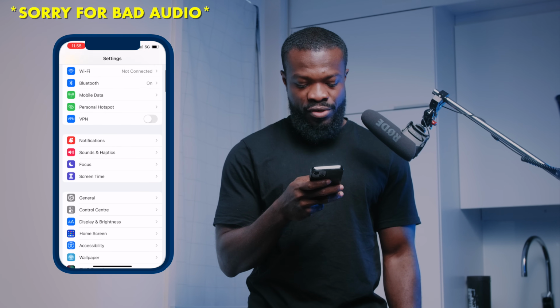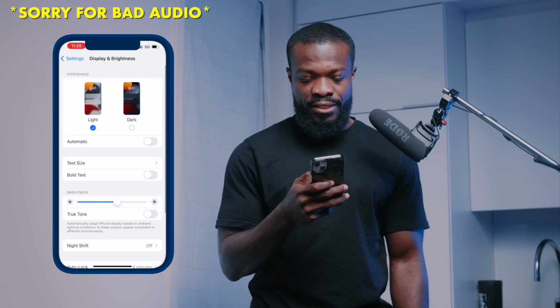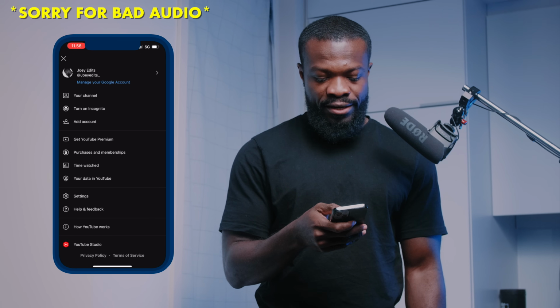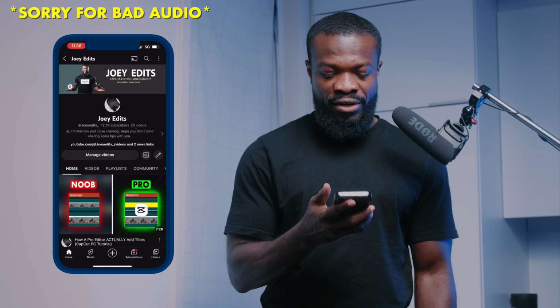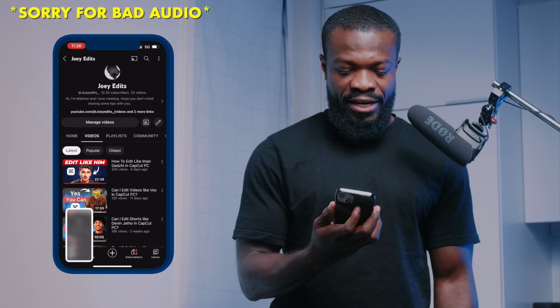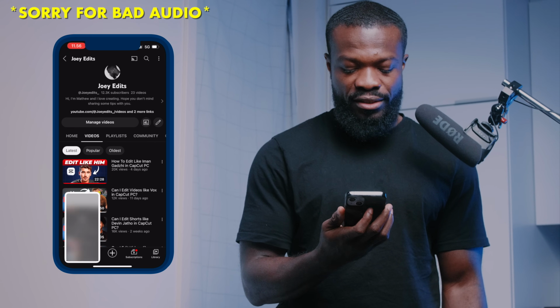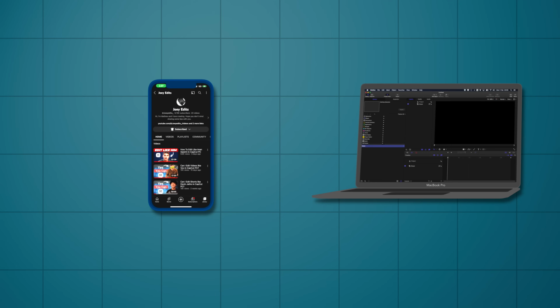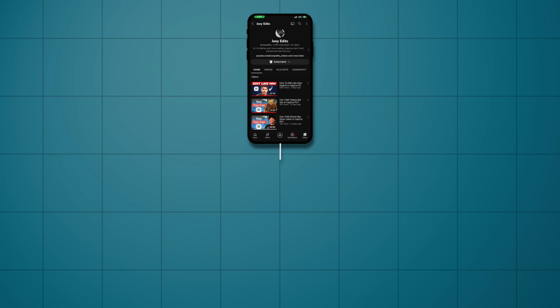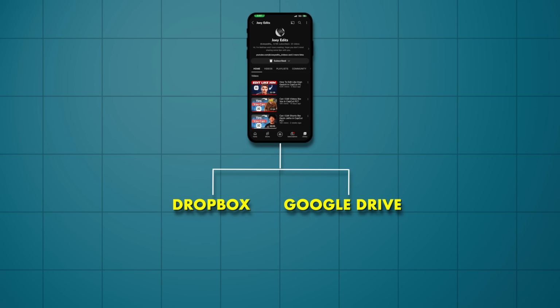Now with the YouTube handle, I'm going to use iPhone for this, but if you use Android, find a way to screenshot that. So with iPhone, go to settings, scroll down, choose display and brightness, and select dark. Then go to YouTube, click on this side, and select your channel or whoever's channel you want to screenshot. Then click on videos, scroll up a bit, and from here you can just take a screenshot of that. Then if you're using iPhone and Mac, you can send the files through AirDrop to your Mac, but if you're using Android, then you can use Dropbox or Google Drive to send that image to your PC.